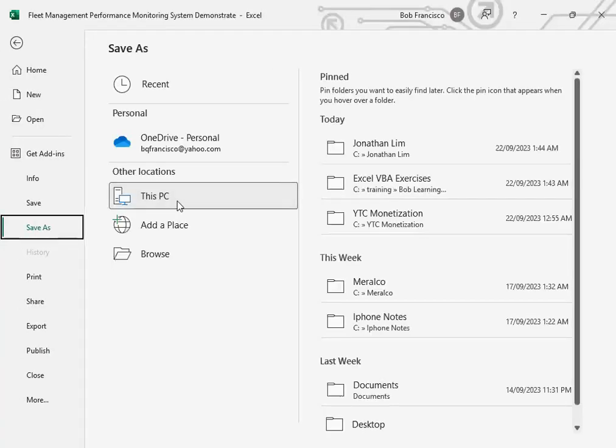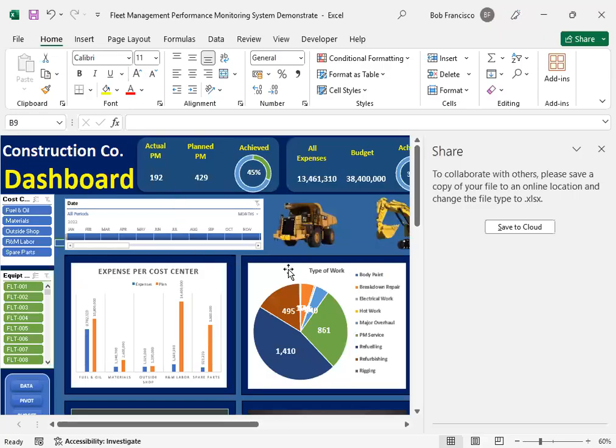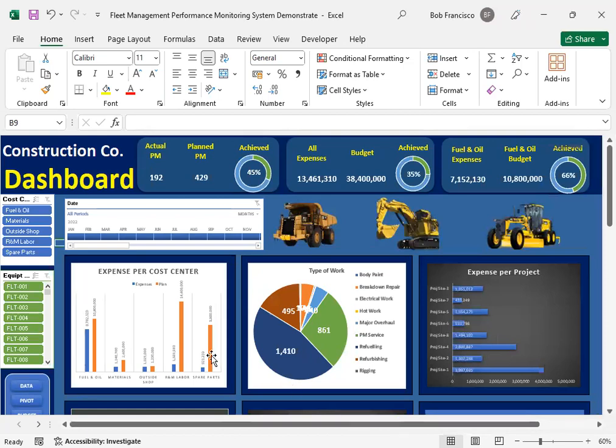So you're going to save it first, and then save it in the OneDrive, and then add a place, OneDrive for Business, so that it can be shared with your CEO, COO, or general manager, something like that. So this is good for them.